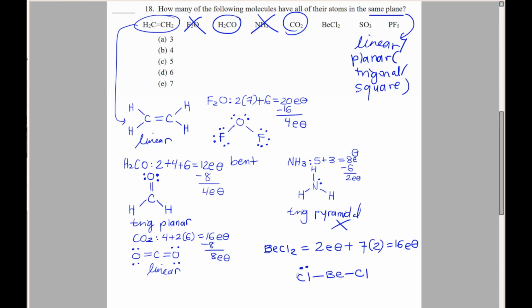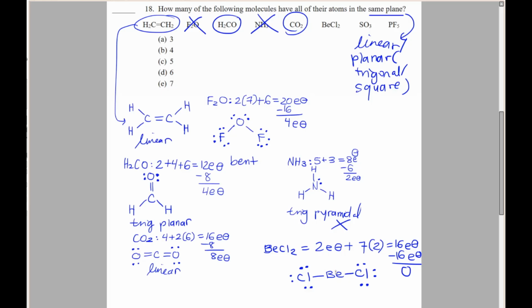Start filling in the lone pairs on the peripheral atoms, or like the atoms on the sides, to see if they match up to this 16 electron total that we have. So now that we have a full octet for these 2 chlorines, which this is just 8 and 8, we do have 16. So this is going to have no difference, so we don't have to add any more lone pairs to this central beryllium atom.